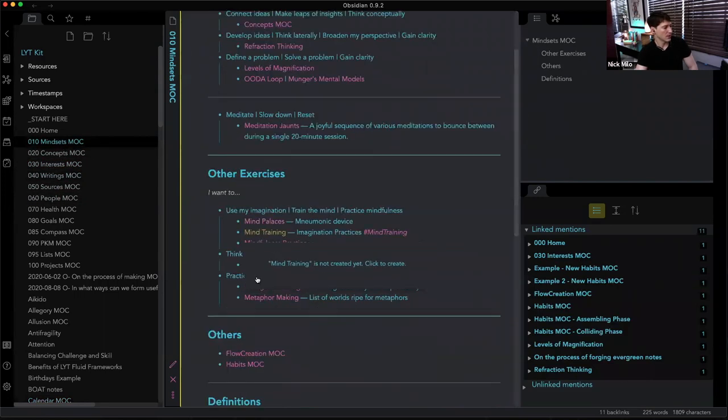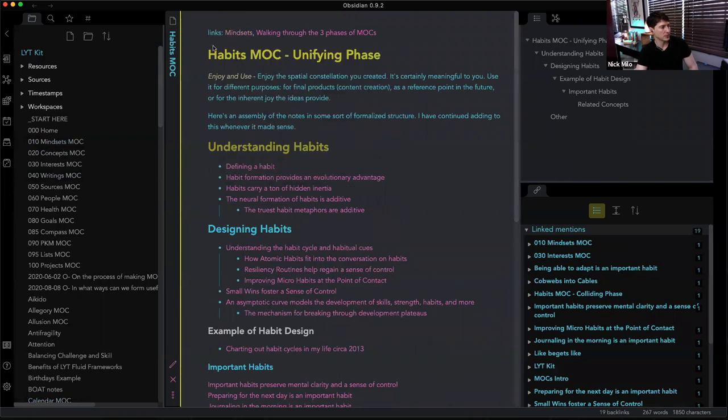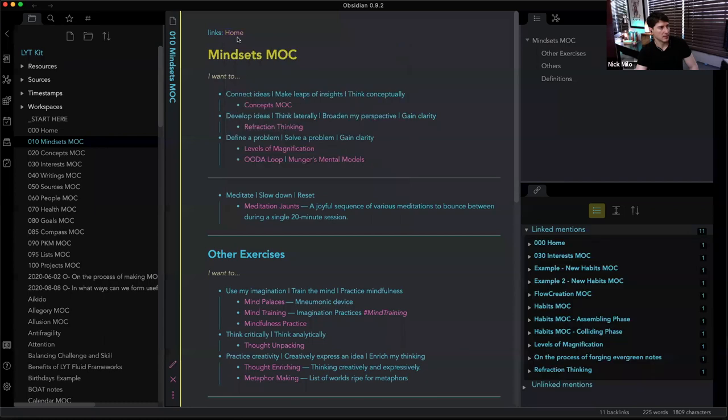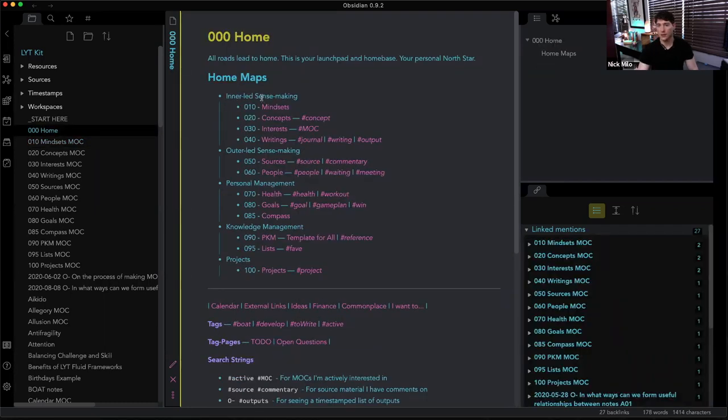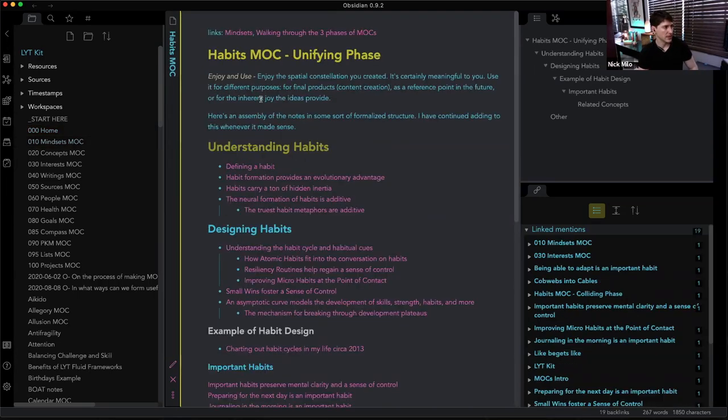So let's go back to the habit example. I have these top links and this one goes to mindset. Mindset goes to home. Do we need those? We don't. We don't need any of this front matter linking. The reason I use it is because I find it to be helpful to bounce around. And I also think, and I don't have the scientific data to back this up, or I just haven't found and assembled it, but I am a believer in repetition. Like improving any skill, I believe in reps.